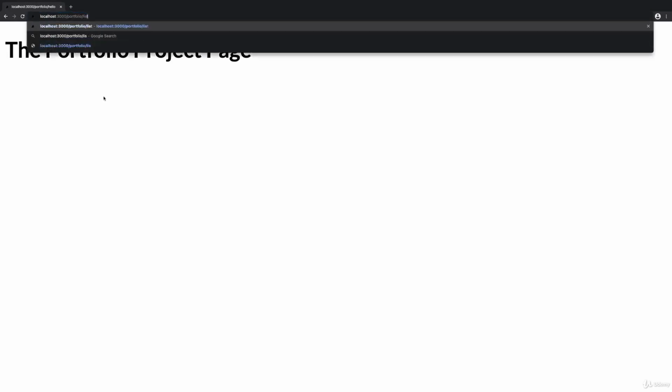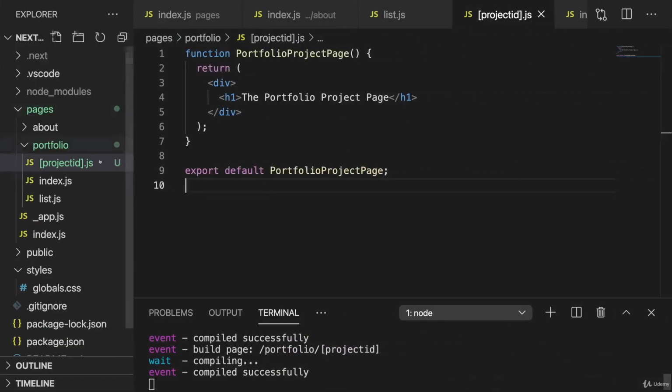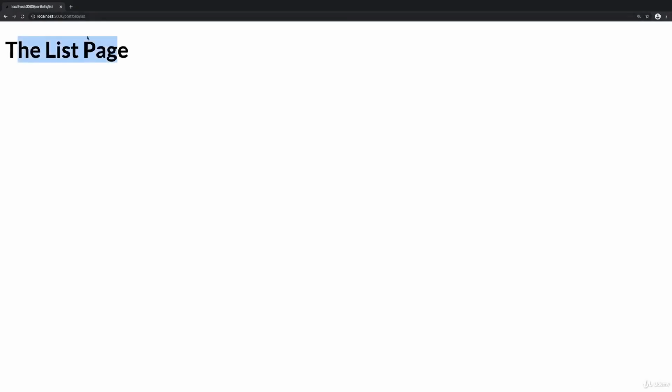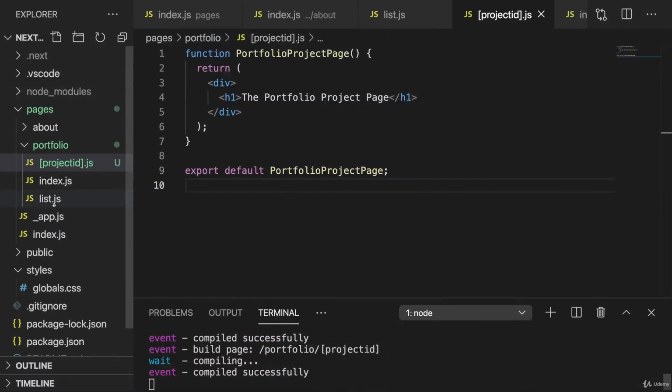Please also notice though that /list still loads the list page, since Next.js is smart and checks your other files as well. So if it sees that a value could be treated as a value for this placeholder, it also checks if you maybe have a more concrete file for that exact value. So for /list after /portfolio, it sees that there is a list file in the portfolio folder and it prioritizes that file over this dynamic file. And that's a great behavior because it means that you can have static predefined route page files next to dynamic ones like this one. But what can we now do with that file?